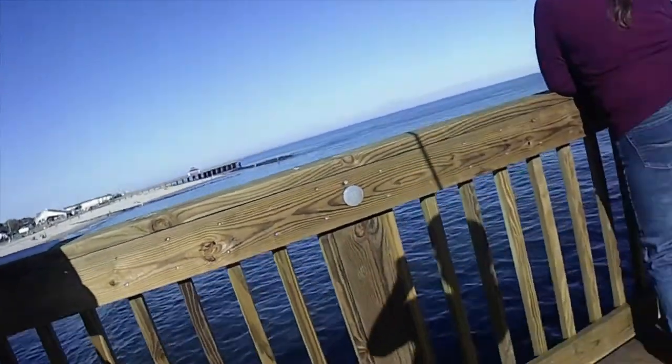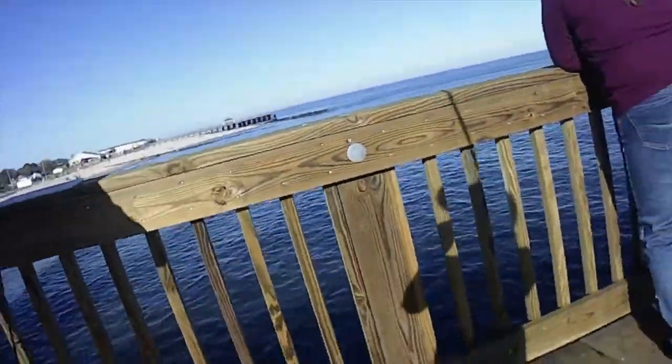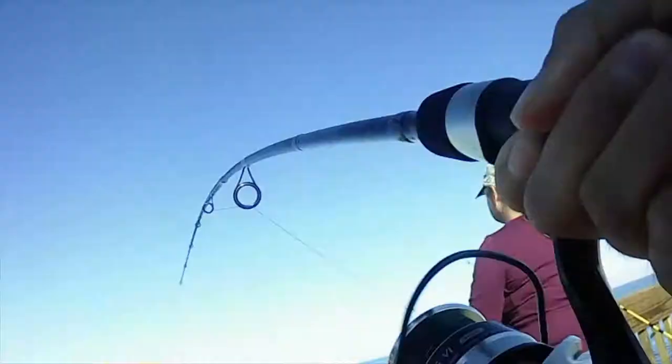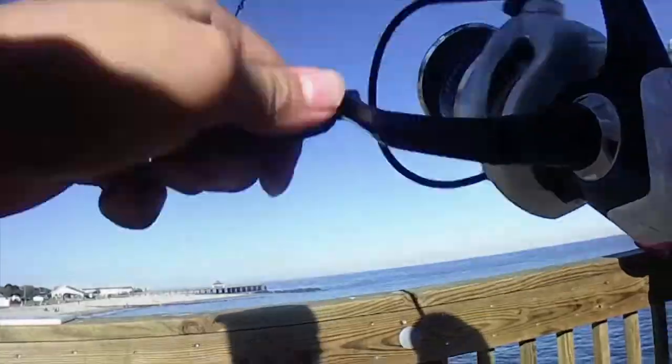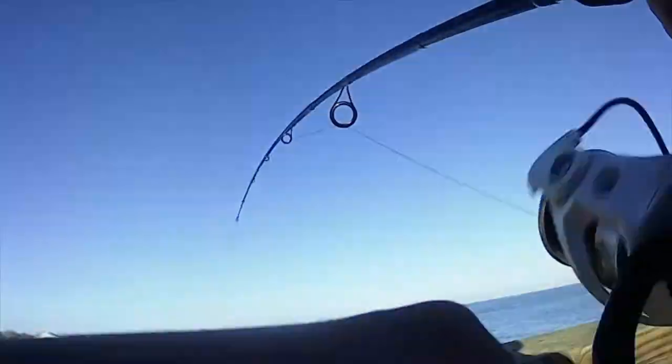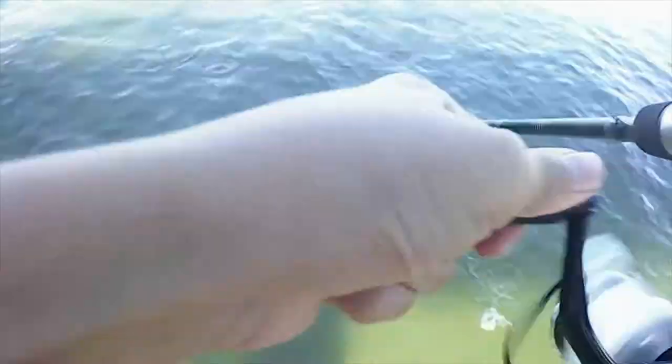Here we go. Oh, that's a big one. Is it on? Yeah. Oh, it's a drum. Probably not a keeper though. Looks pretty big. Keep it tight. Looks pretty big. Yep, in the water.